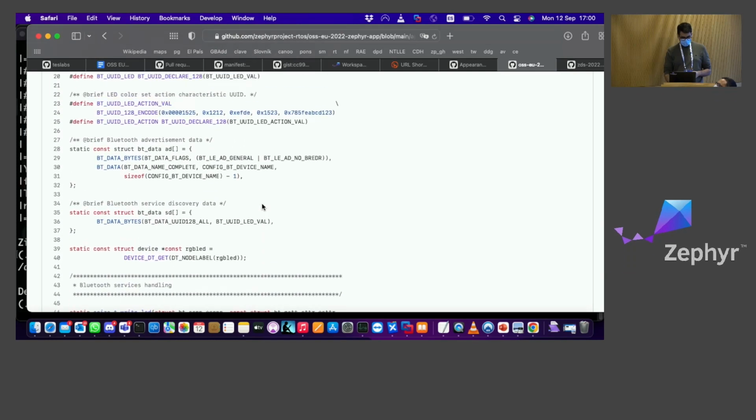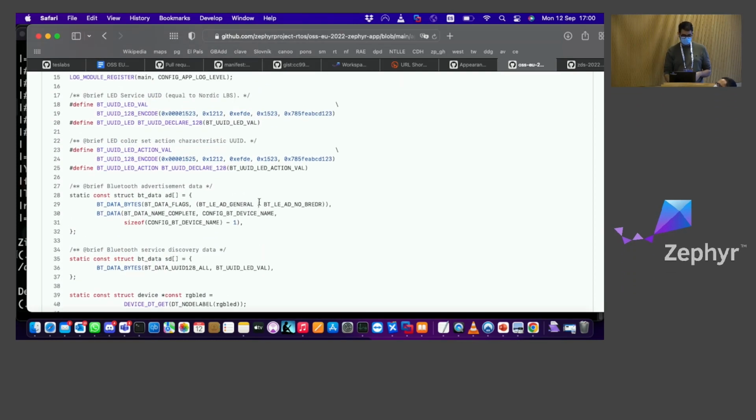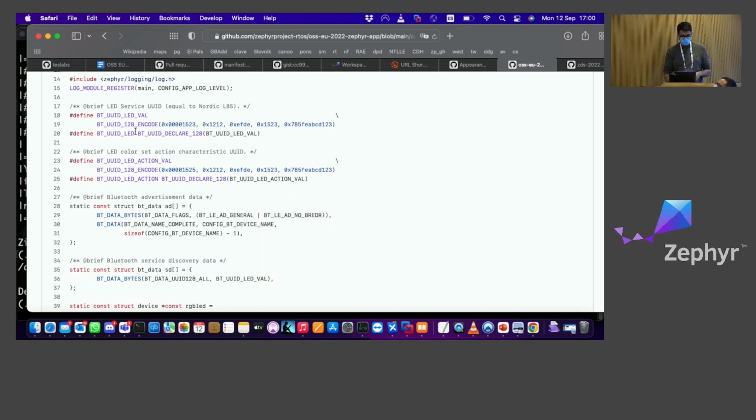And here at the beginning, we have all the boilerplate that you need for Bluetooth. Basically, we define our service UUID. I reused the UUIDs from the Nordic LED Button service. I should have changed those, because we are not really implementing that service. That's what confused the nRF Connect app, thinking it was seeing something. That's my fault actually. But Light Blue doesn't know anything about the LED Button service, so this is why it just works. It doesn't make any assumptions if it's a Boolean or a color or whatever.